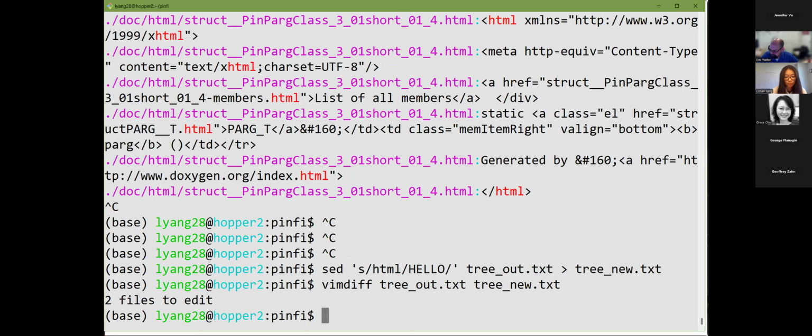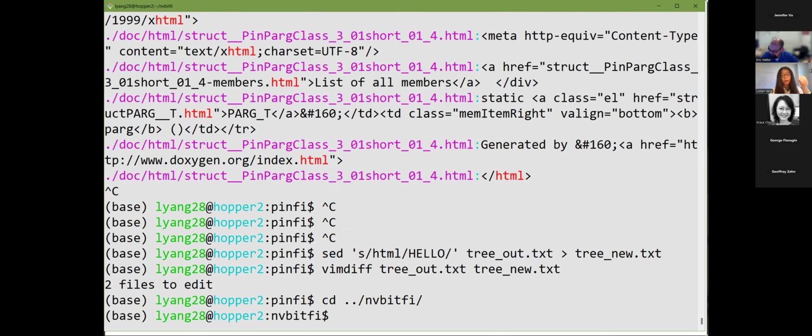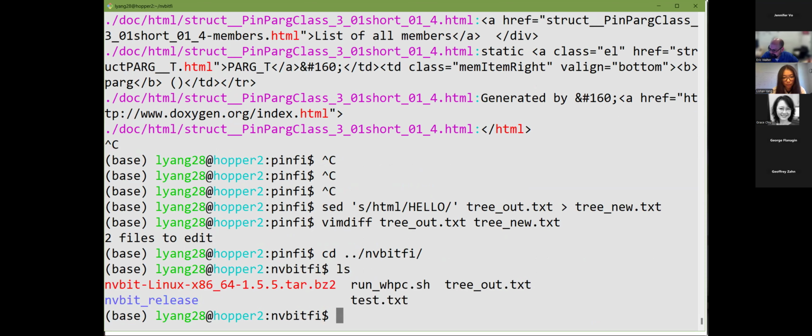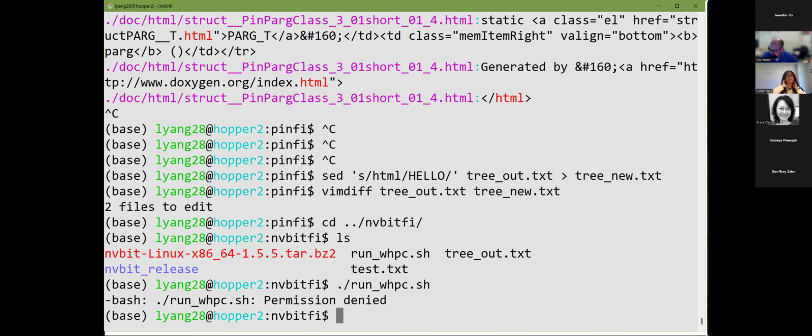And the last thing I want to cover is that last night I made a run script, run WHPC.sh, and it cannot run because of permission denied. I think this is also a very common issue we encounter every day in HPC systems.